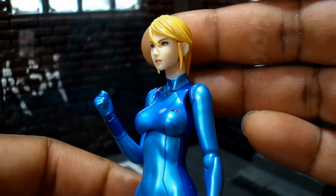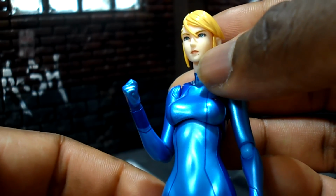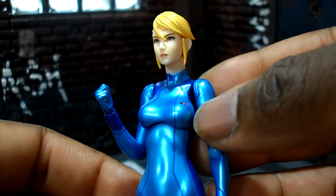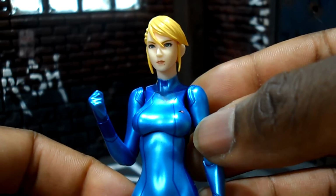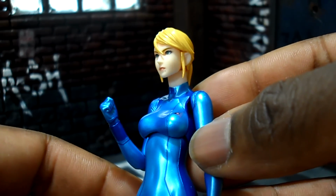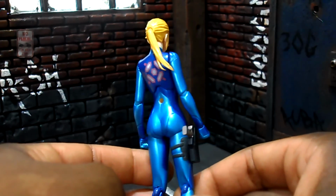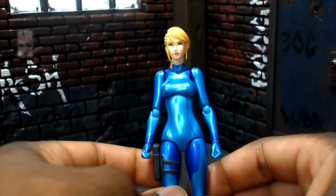And I don't know how well this is showing up, but she's got a little beauty mark right below the left side of her lip. And at first I thought that was a paint imperfection, but when I looked on the other head, I noticed that it was there. So nice attention to detail if that's what it's supposed to be, if it's supposed to be a beauty mark. And overall, the paint is just pretty flawless. Very good work here. Figma is known for very good paint work.